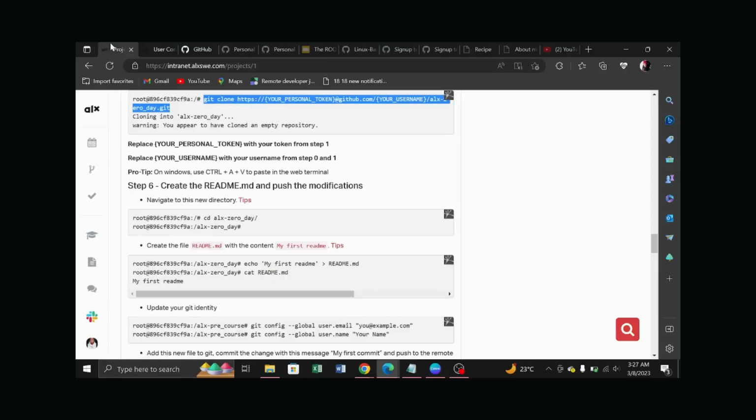So what we're supposed to do is, as you can see, we navigate to the new directory that we've created, create a file readme.md with the content my first readme. So we can ls so that it can list the directories that are there.